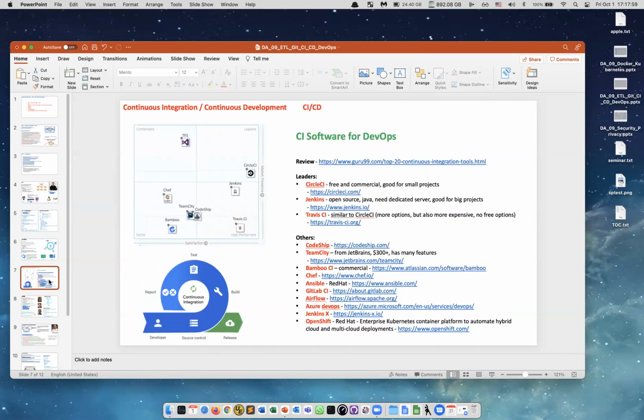Continuous integration, continuous development. Again, there are multiple tools to do that. Sometimes in some organizations, I've seen that they really help. In some organizations, they just create problems. For example, if you require people to do continuous testing of your code, but your development infrastructure doesn't work, there's always network problems and whatever, it's not reliable. So you cannot really test all the time. It actually slows you down.